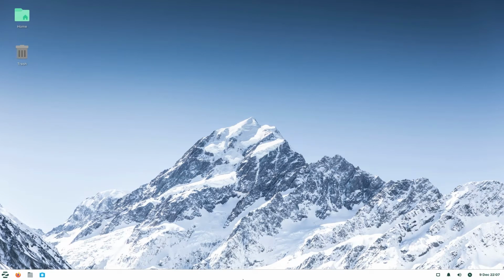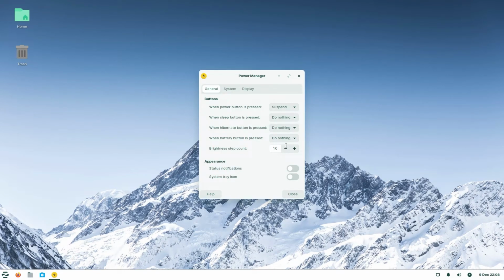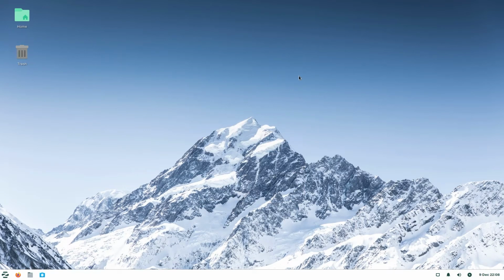And this is the famous panel. And if we have to talk about the bottom panel, I mean, it looks pretty, right? You have your pinned apps on the left, you have your icons on the right. Let's look at the time and date. And ooh, well, I would have loved if this would have been a little bit bigger, but that's okay. It works. It's functional. And this is your power manager. So you have presentation mode, which you can turn on. And inside settings, you could change more of the power manager things. And that's about it.